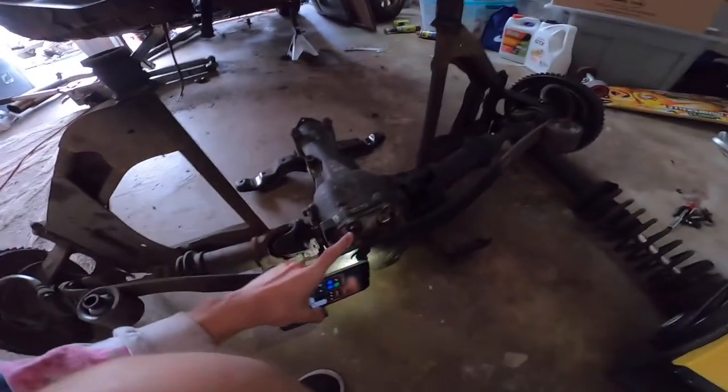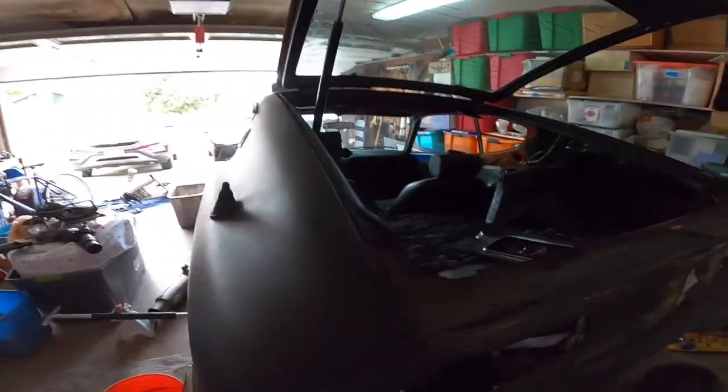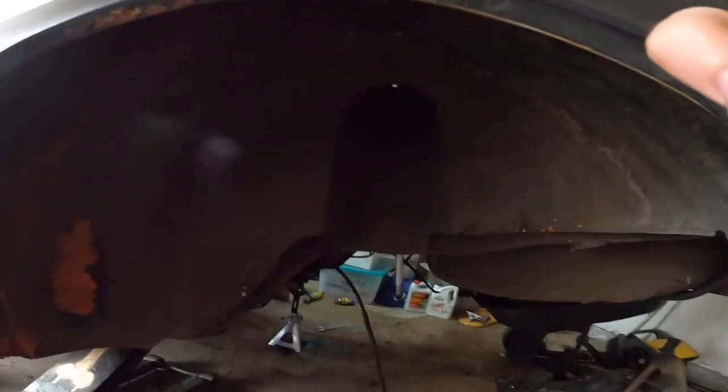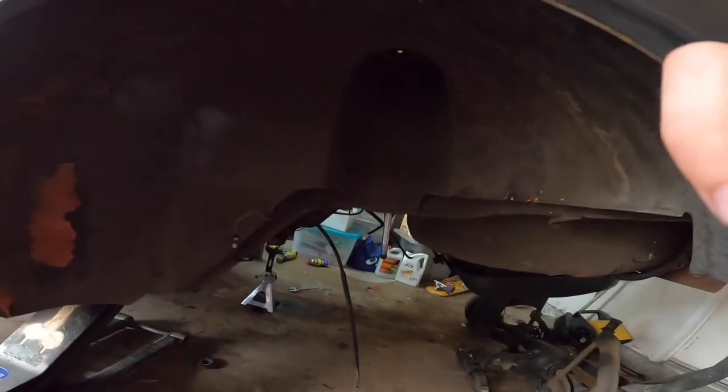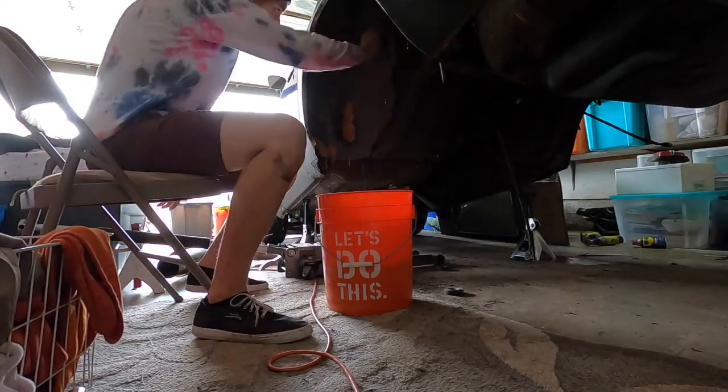If anyone knows what this is, please let me know in the comments. I'd be curious. But next thing is, what I'm gonna do is clean up these wheel wells just a little bit, and then we're gonna get those painted and pretty them up.